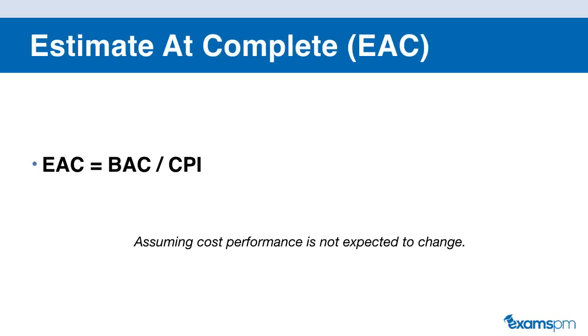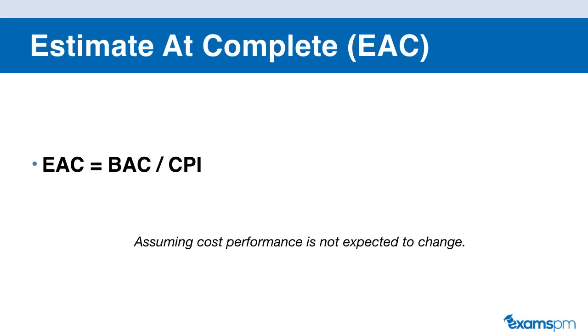Now let's move on to our estimate at completion formulas. There's a couple of formulas that you can use to calculate your EAC, or estimate at completion. This is how much your project will cost once it is finished, so how much you estimate your final budget to be once it is complete. Now there's a couple of formulas for EAC, however, they are not equal to each other. The formula that you use will depend upon the assumption that's made on the project, and also on what values you're given in the question.